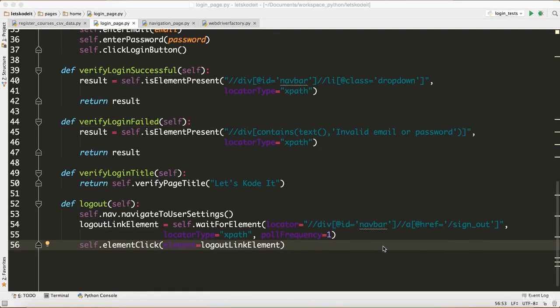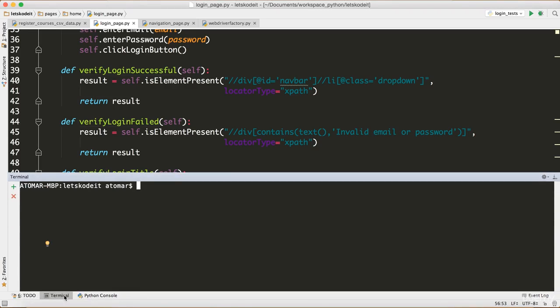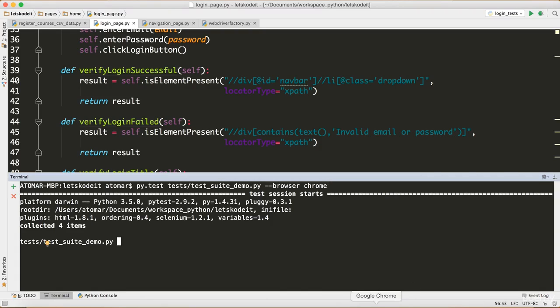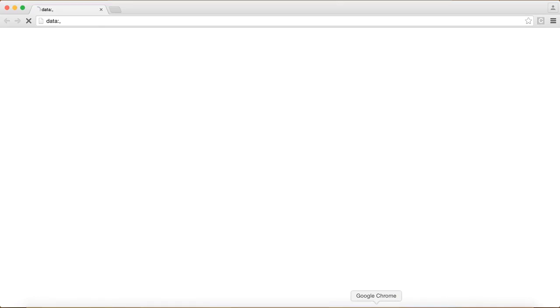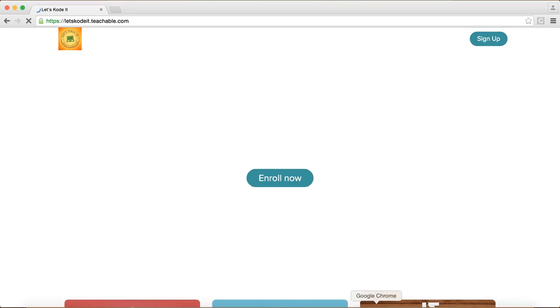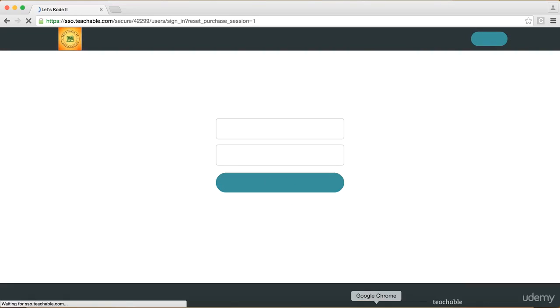So now I think we are in a good position to run this test suite again. I can bring up the terminal from PyCharm and run this suite: pytest test suite demo --browser chrome, and let's hit enter. It should bring up the Chrome browser and run the test suite successfully this time.